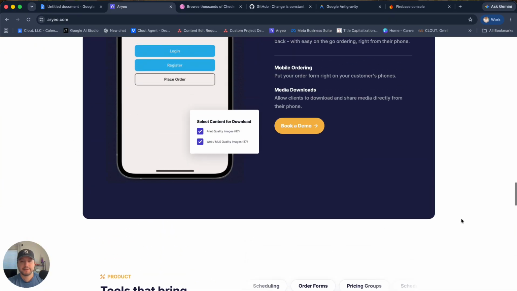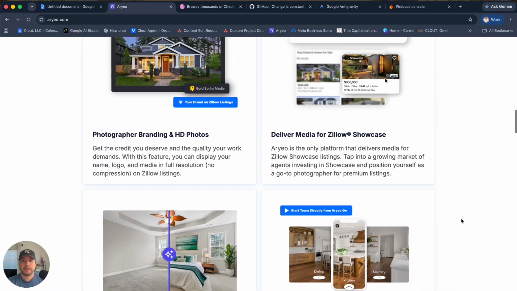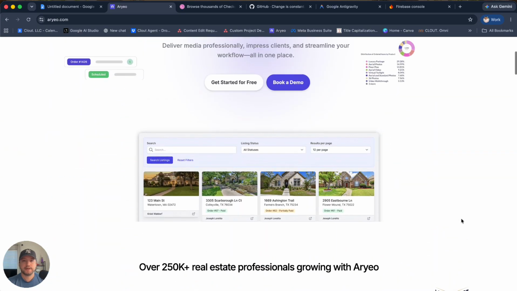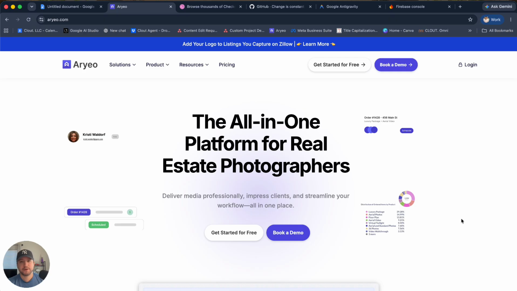In full transparency, I ended up building our own internal platform that is similar to Aryeo in many regards, but also has a lot of tools. And I'm also going to say that we call it Aryeo. I know people call it Aryeo, so whatever fits.